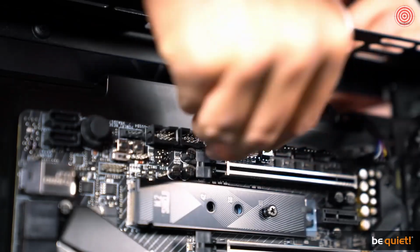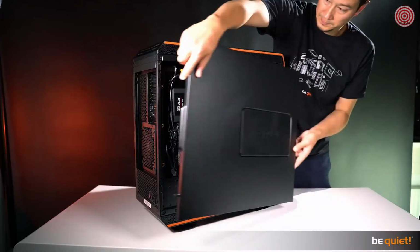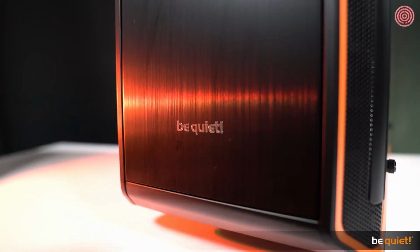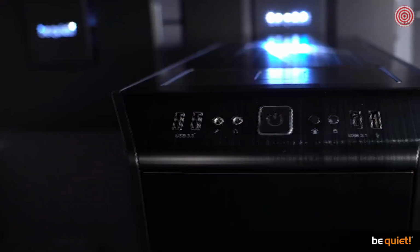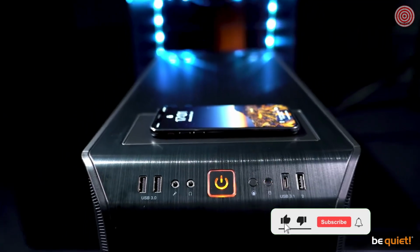And the final part now is the cable management. Our final improvement, and with that our final build highlight, is the all-new I/O panel in the front, which offers a USB 3.1 Gen 2 Type-C port. And as you copy movie after movie in a few seconds in the future, you can simultaneously charge your smartphone wirelessly with the integrated Qi charger on the top.